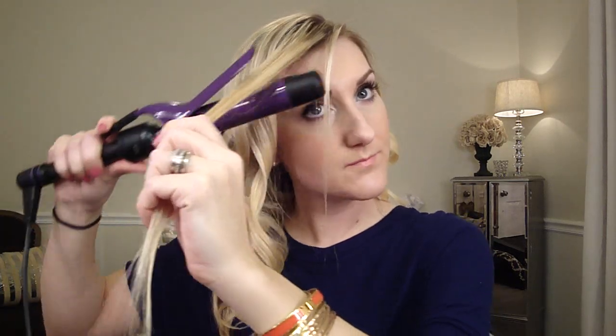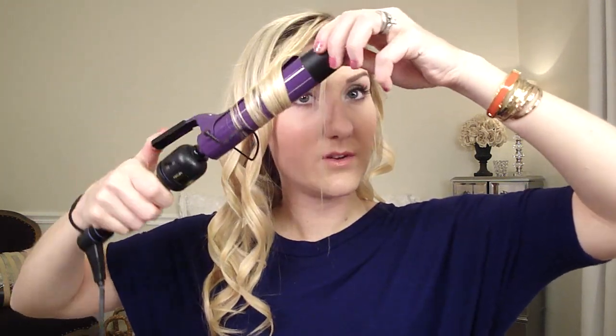I really don't. I've just got this one giant long section that's pretty much the same length as my hair. What I'm going to do is take a very small piece that is just a bit shorter and section that off. This piece right here, I'm actually going to curl inward, same direction as all the other ones that I've just been doing. But I'm not going to go up as high. I'm going closer to the bottom, and then I'm going to release it fairly quickly. The last piece is going to get a really light spray and then very softly curl it away from your face.